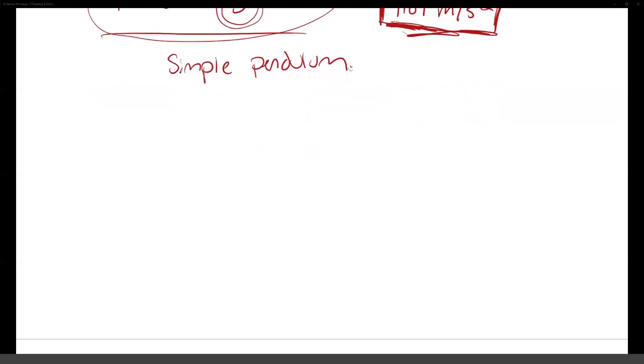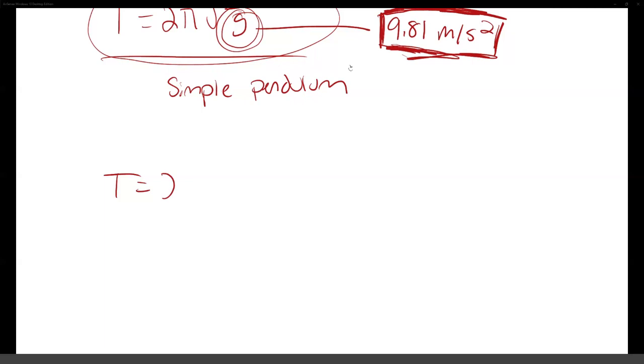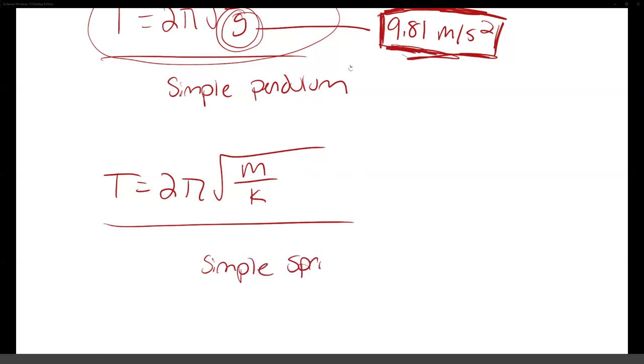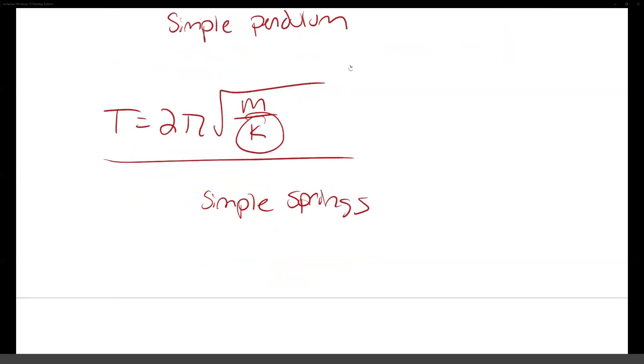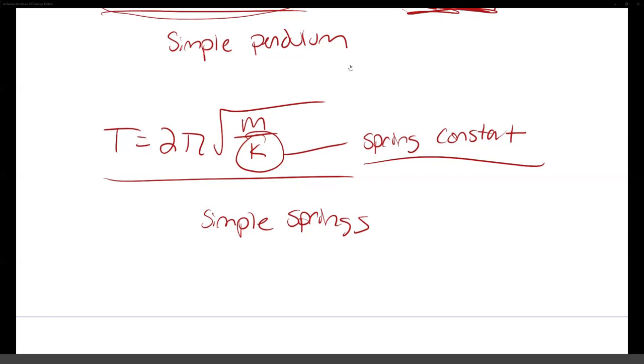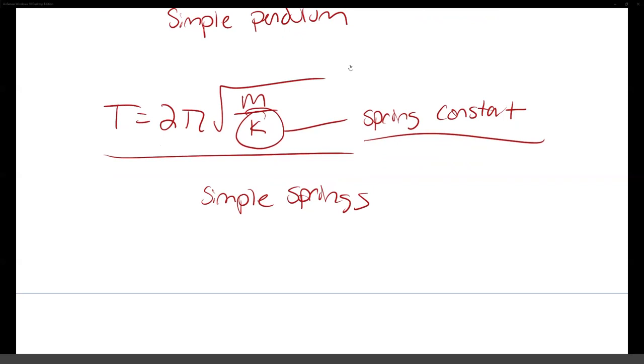Because that'll come up. And then the other one, so T equals 2 pi times, let me see if I can find this one sec. Here it is. It's the square root of mass over K, right? And so this is for simple springs. And this K value is another variable that I didn't really talk about yet. This is your spring constant. And it has to be determined, it isn't a set value the way gravity is. So there might be problems where they ask what's the spring constant if it has a certain period and mass, right? So this would be the equation to use.